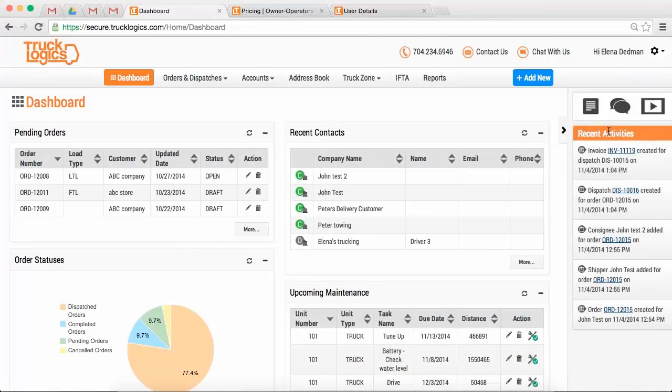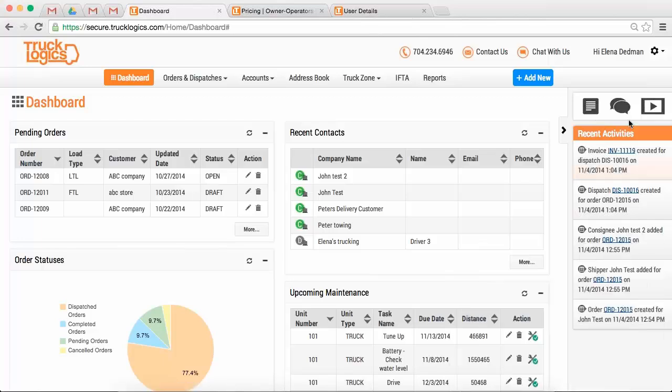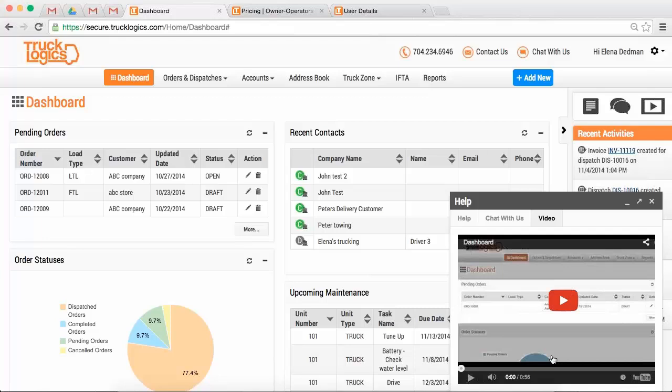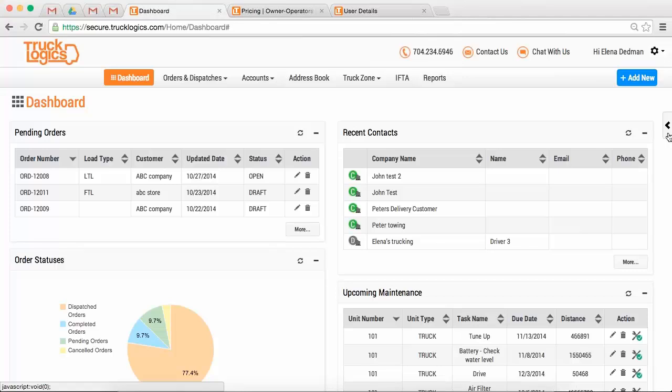It tells you your recent activities, and if you'd like to chat with us, you can request a chat. You can get help text or view a video. We have pretty much all sorts of videos to help you out along the program, and this little bookmark is available from any screen in the program.